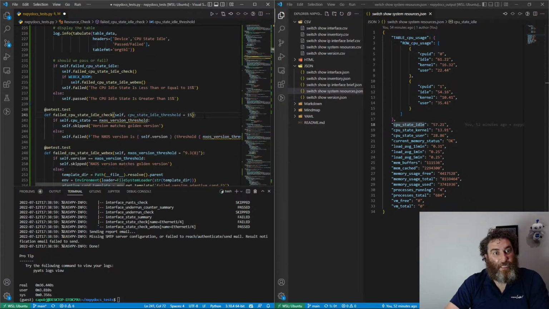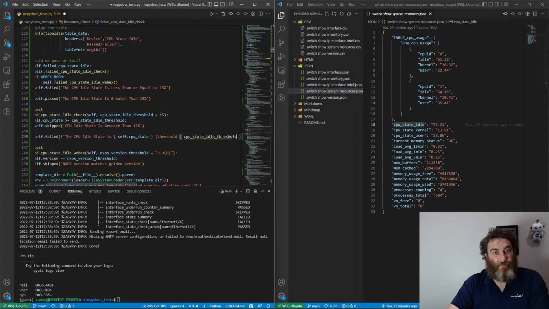Threshold of 15, and if the CPU state is less than or equal to, no, yes, wait, if it's greater than or equal to, then skip it and say CPU idle state is greater than 15%, else fail it and say the CPU idle state is self.cpu state, and the threshold is the threshold.